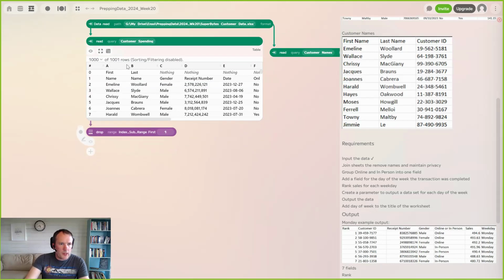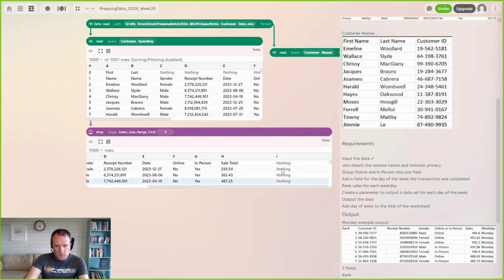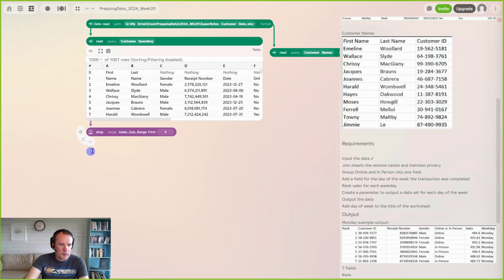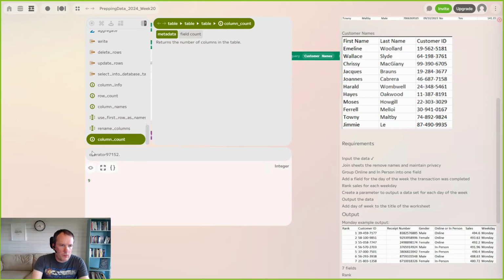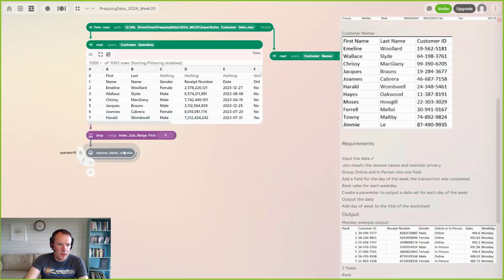That's going to drop the first row. So that looks good. Okay, so we've got a column of nothing on the right-hand side. So let's get rid of that. I think we can use remove blank columns. So if I use that component, that will eliminate that one.